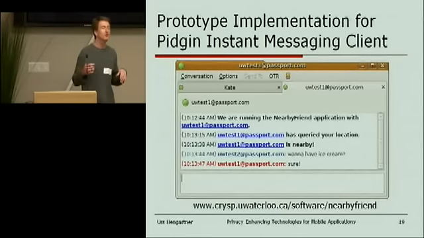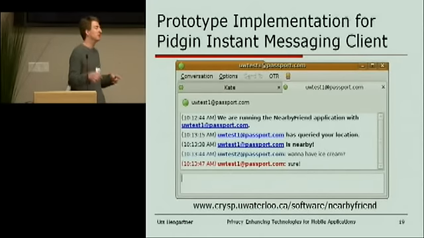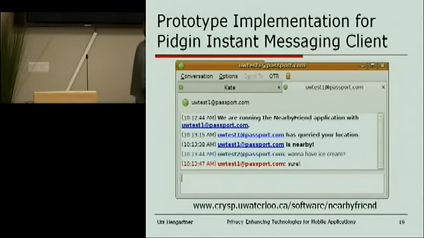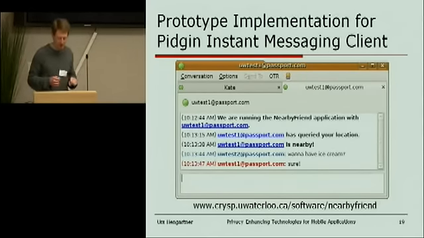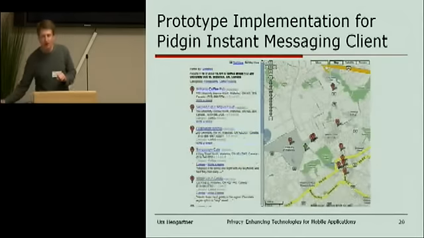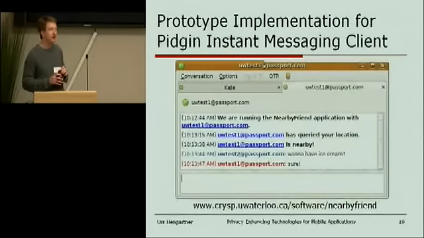Right? We think this is a useful feature for privacy reasons. If somebody wants to figure out whether you're nearby, we better tell you in case there's a problem. And then on the next slide, we learned that a friend is actually nearby, and then based on this information, we can, for example, have ice cream together. And so again, if you want to play with this implementation, go to that address and you can download it. Any questions about this kind of application?